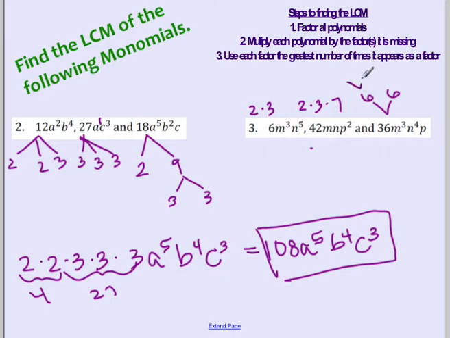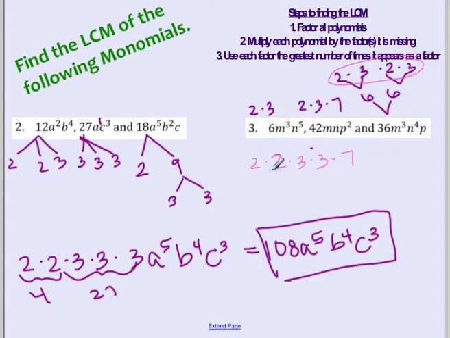And then each 6 will break down into 2 times 3, and then 2 times 3. So same idea as before. I say, well, which piece has the greatest number of 2's? There's one 2 here, one 2 here, but there are two 2's in this piece here. So I would have 2 times 2. Then I look at my 3's. There's one 3, one 3, two 3's, so times 3 times 3, and then times 7.